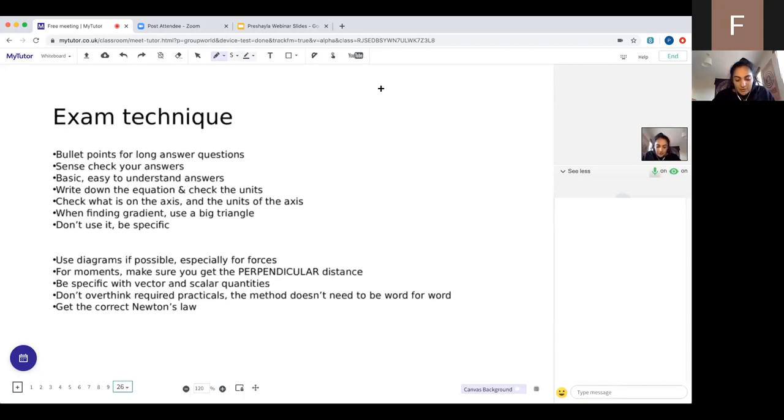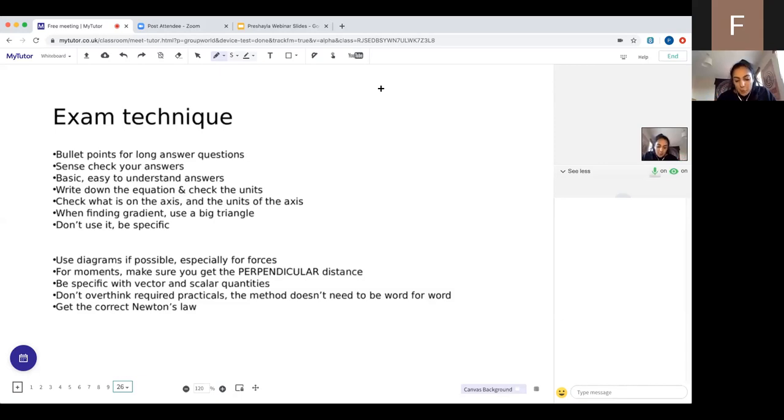How many marks will calculating the elastic potential energy be in a Synergy AQA exam? I would say it's probably going to be 3 marks. So 1 mark for either correct rearrangement of the equation or the squaring of the E, getting everything in the right place, getting the right information for each of the quantities, timesing it all together, then getting the right answer. So most likely going to be 3. Sometimes they might do significant figures, so give it to a certain amount of significant figures, that's going to be another mark.